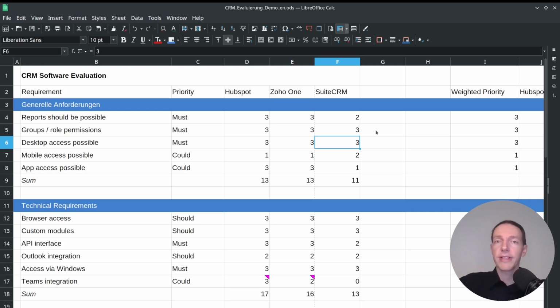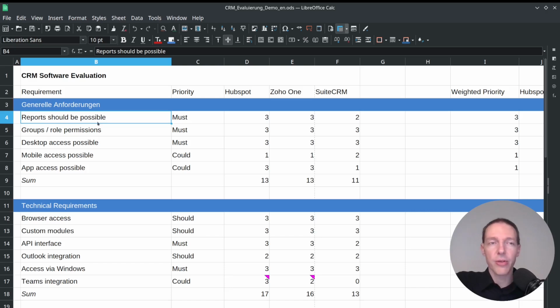So how to do this? You would really go into the details, look at the vendor's website, look exactly at the feature description. If they don't have it in the documentation, then you might want to call them and set up a call for all the open questions. So what do you do here? Let's just look into a few to be brief.